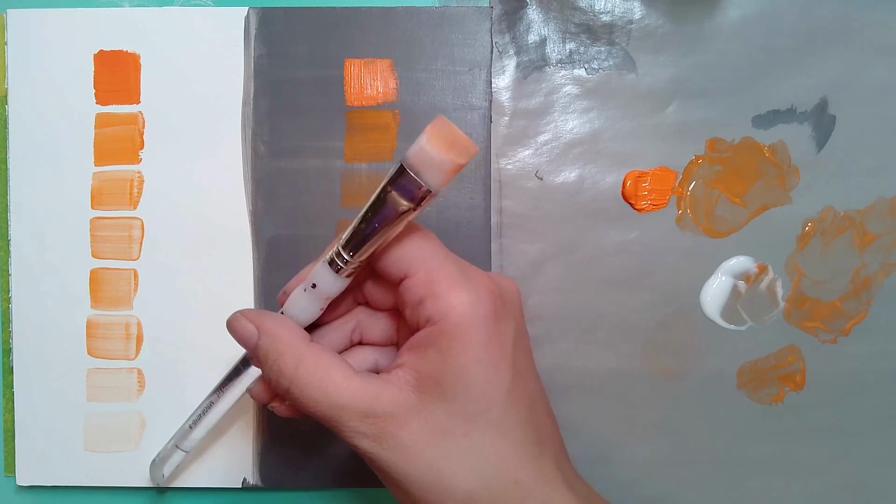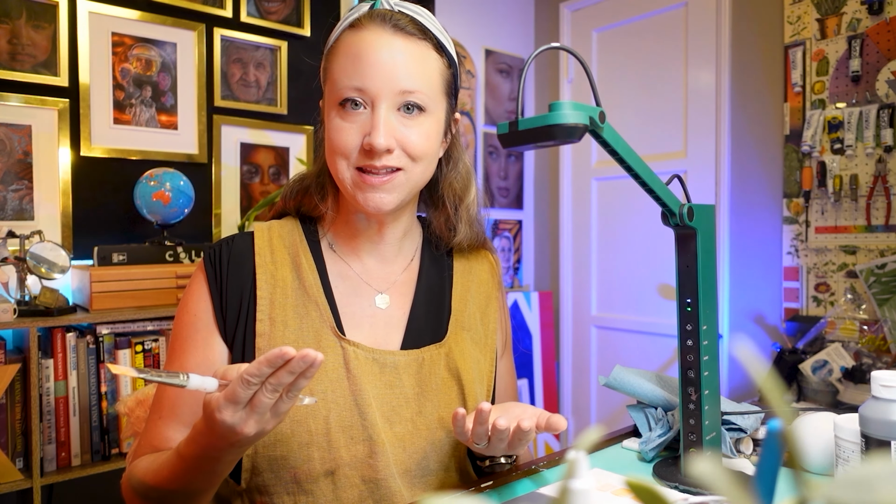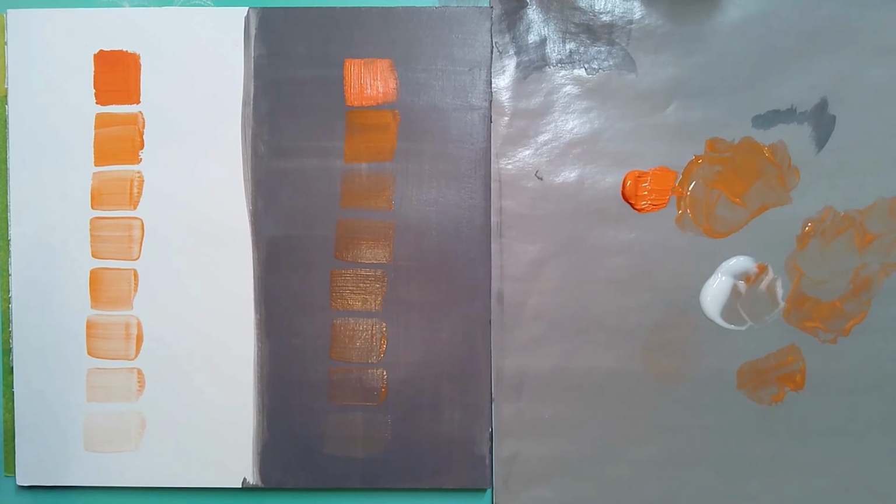So think about how much glaze you want to be adding to your painting in order to build up your layers. Is it something that you need to cover up a lot? Then you would want to think more on this scale. And if it's at the very end and you just want to add a hint of color, definitely add more glaze.